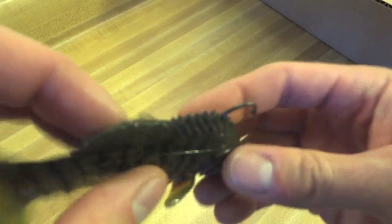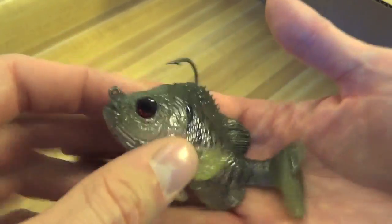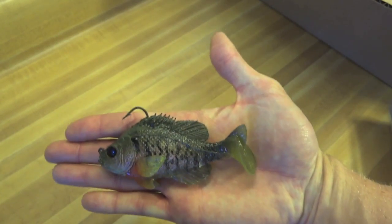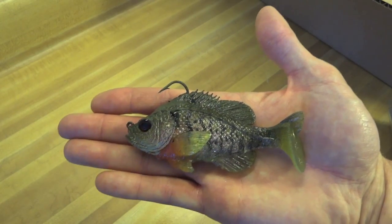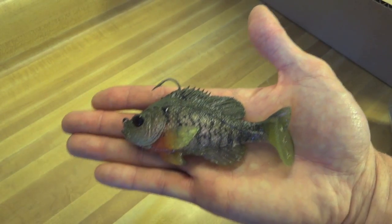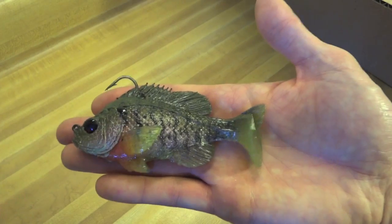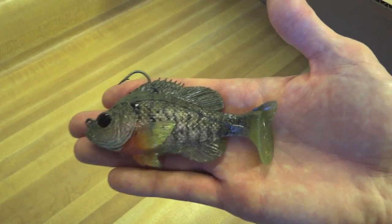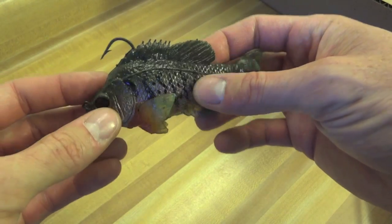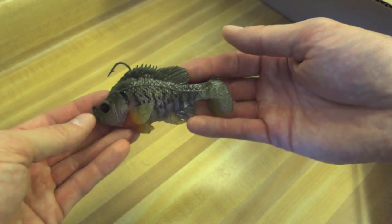But these are, oh boy, incredible little lures. Between the detail, the nice pliable rubber and the swimming action, I love these things. They're just amazing, and they're a nice intermediate size. If you're going into fishing swim baits, and particularly if you're somebody here in the Northeast, New York, Delaware, Pennsylvania, Connecticut, maybe you're a little shy about throwing that 6-inch or certainly that 8-inch bait. This is a good way to get started. This is 4 inches, but it has a lot more profile than your Kitex or any of your standard generic-looking smaller swim baits. It has a whole lot more profile in the water because of that side image. Lengthwise it's 4 inches, but in terms of presence in the water, it has a lot.